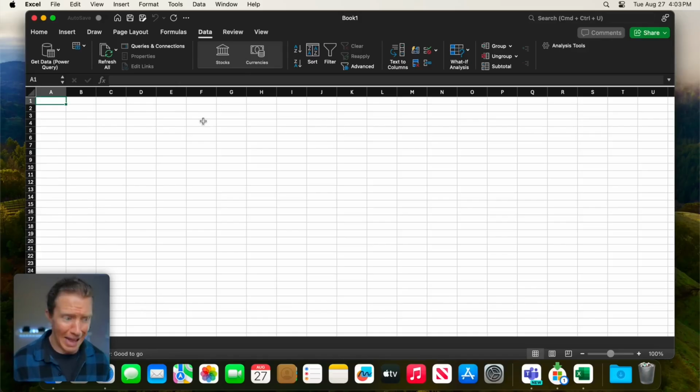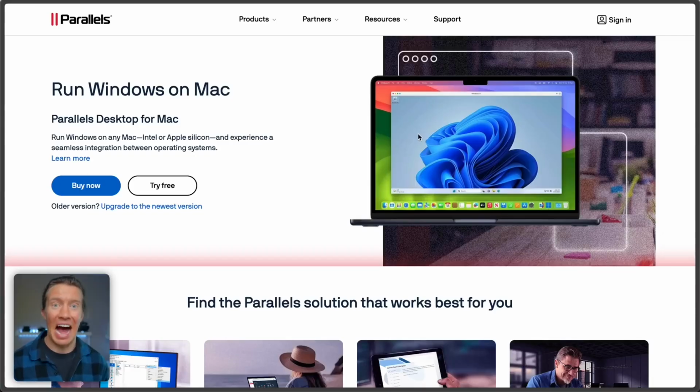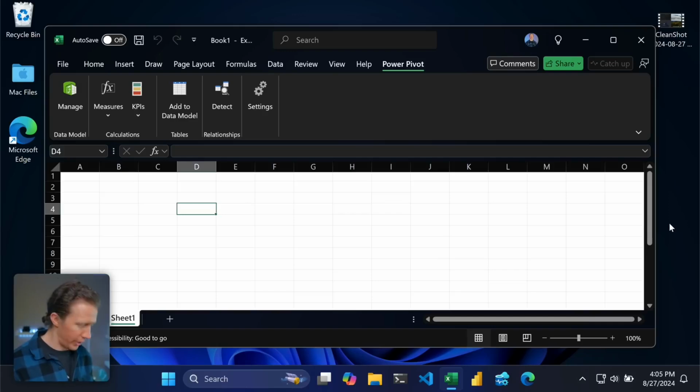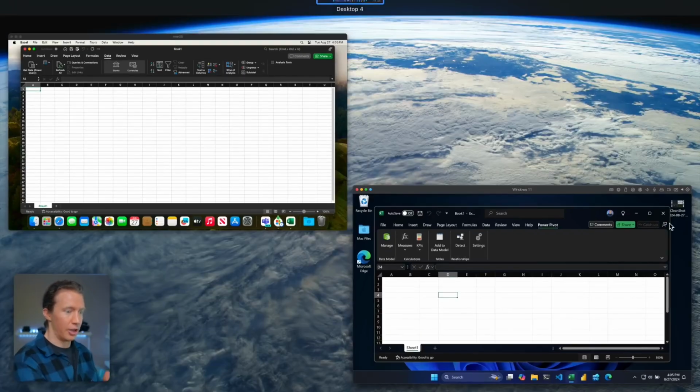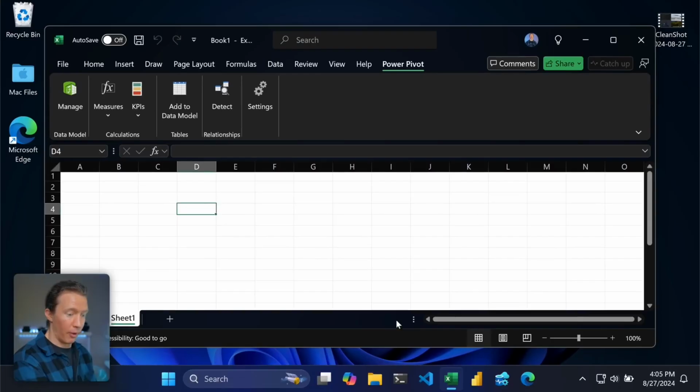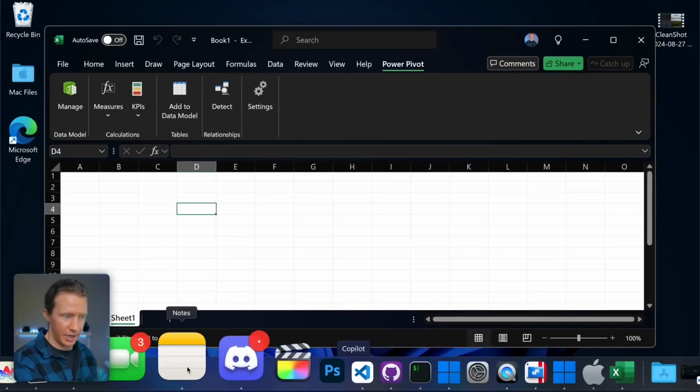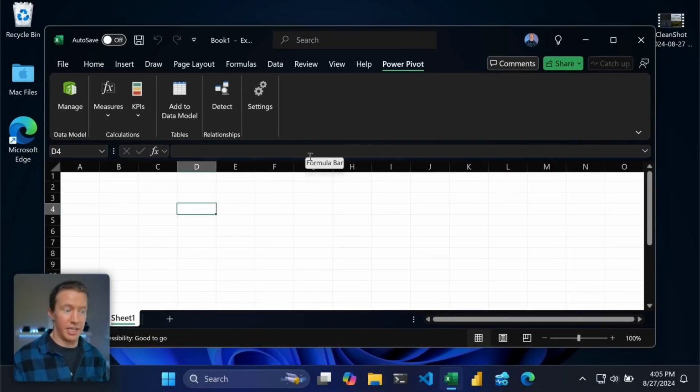And you may be like, Luke, I have a Mac machine. What do I need to do in order to have the most premier version of Excel to use for this? Well, for that, I recommend installing a virtual machine. And virtual machines, like Parallels shown here, allow you to host a different operating system on your Mac machine. This Windows example that I was showing earlier, if I actually expand it out, you can see in the background here, I'm running this on a Mac machine. And I have full capabilities and am able to carry out everything running Windows on this.